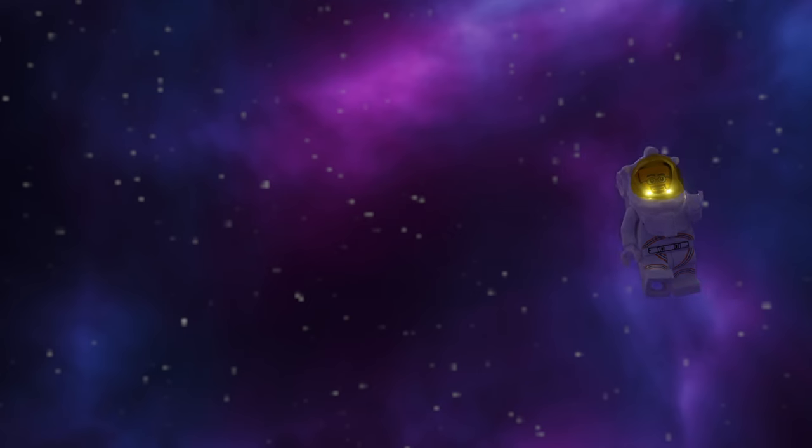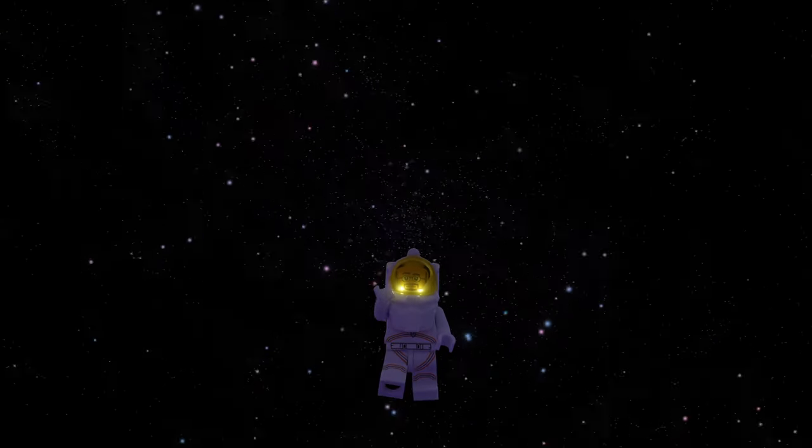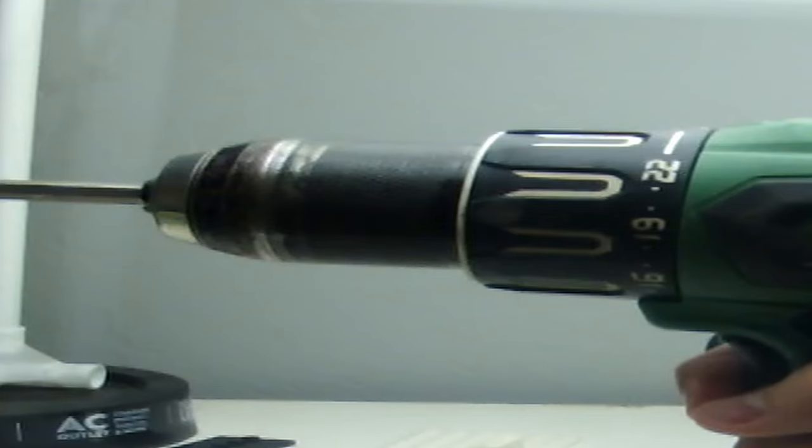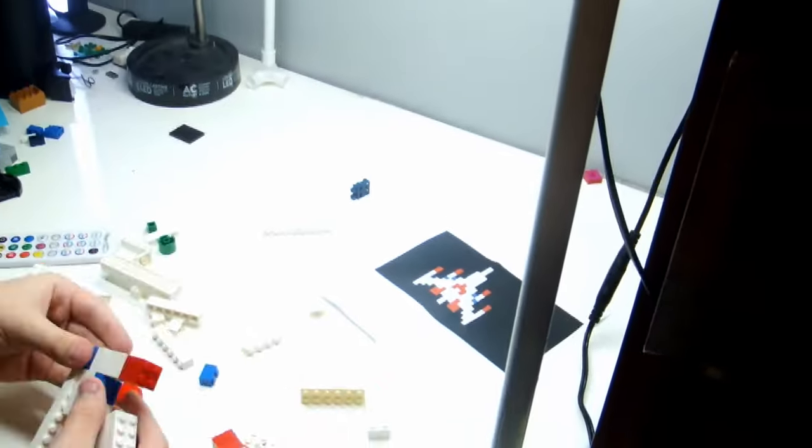Last but absolutely not least, we have Galaga. And by this time, I'm pretty sure you are all too familiar with the drill. Okay, yeah, I admit that was a pretty corny joke. Moving on! To start, I printed a version of the Galaga ship to use as a reference point for recreating it as an 8-bit version in Lego.